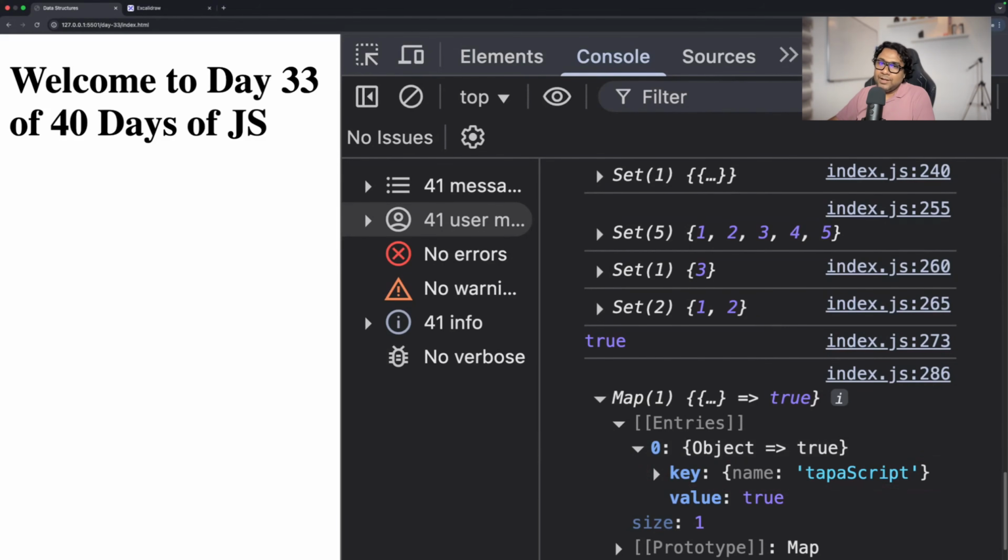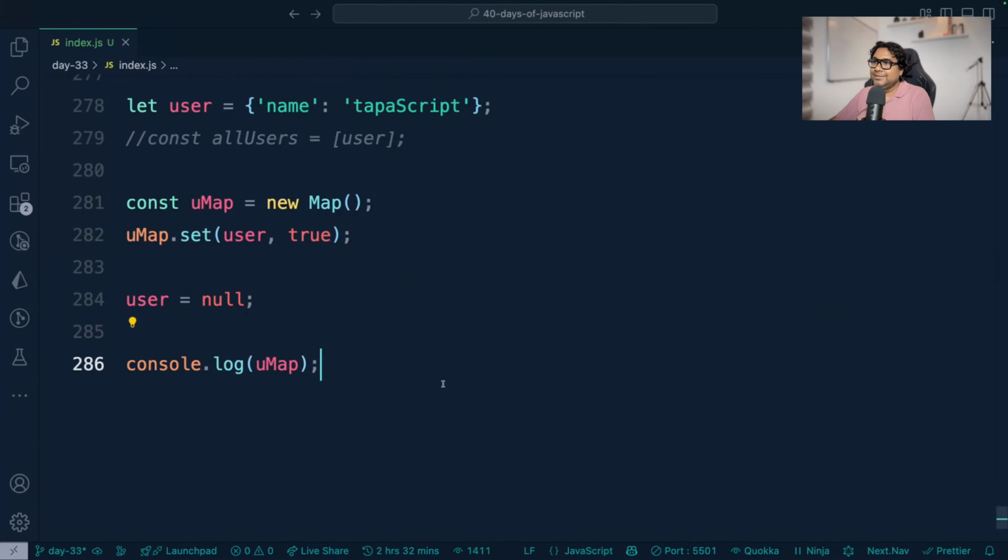So this is where I think the memory utilization is not really proper when you're using arrays, maps, sets, objects, and having another reference type inside them. That is where WeakMap comes into the picture. This is the background of the WeakMap. And the major difference between the Map and the WeakMap is that the key of a WeakMap can only be an object. You cannot have any other primitive values. You cannot have a number. You cannot have a boolean. You cannot have anything other than the object type.